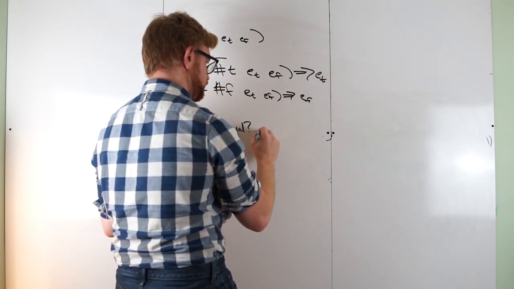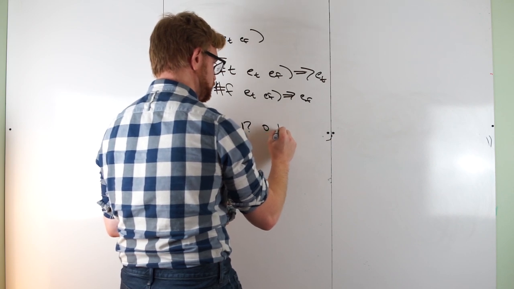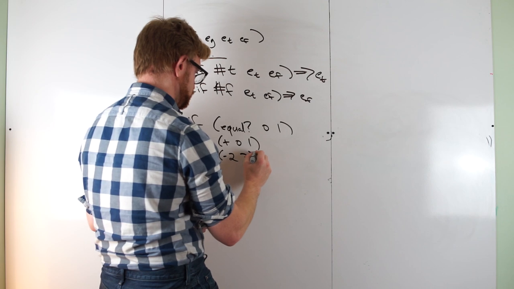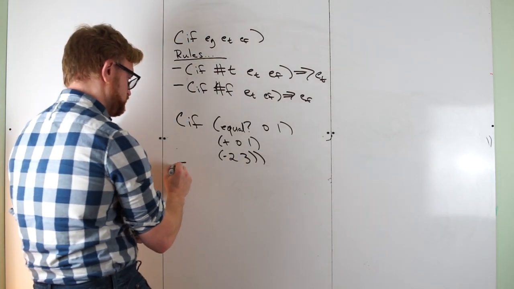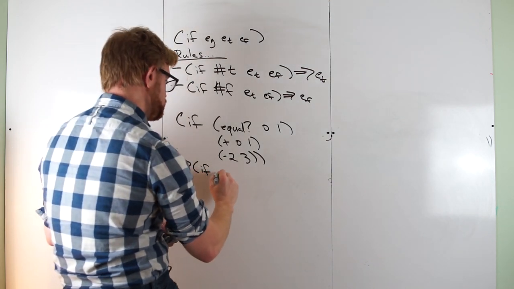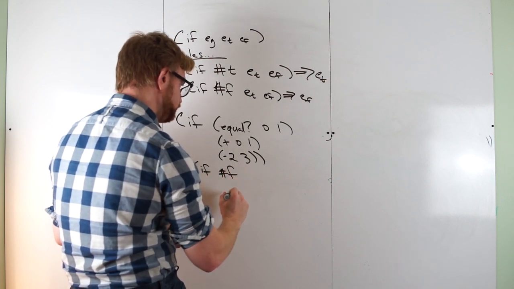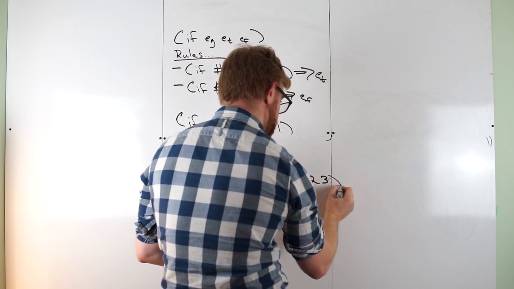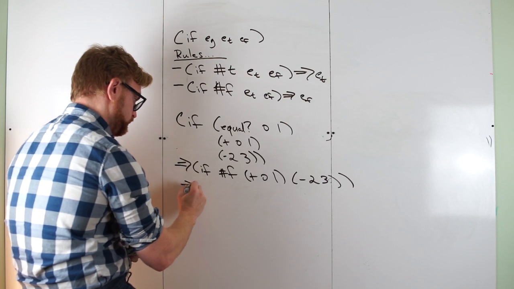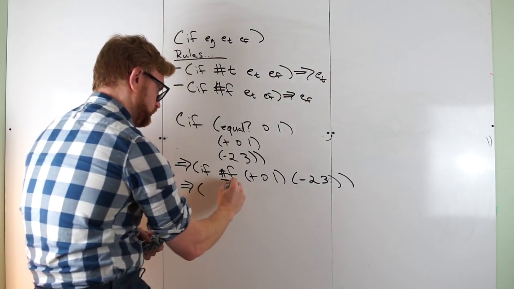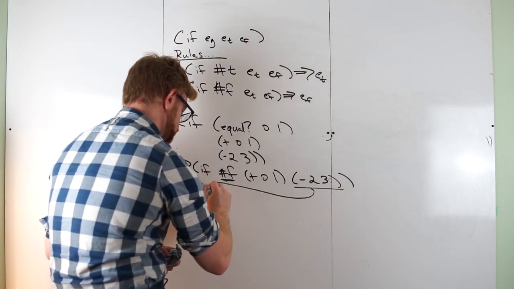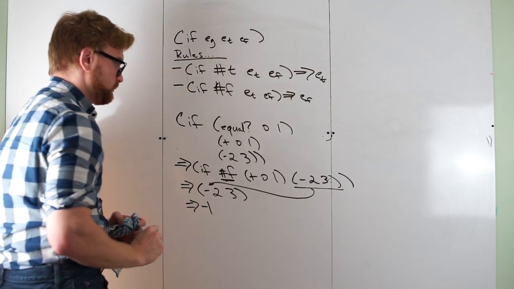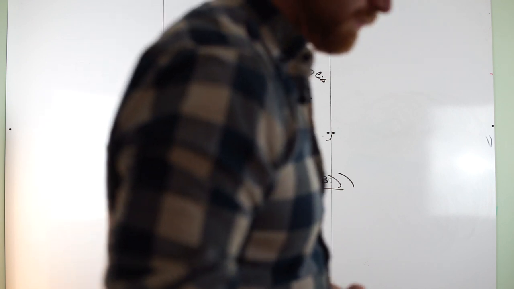Let's see how this actually gets used in a realistic looking program. I might have something like if equal 0 1, and I'm going to say if that's true, then plus 0 and 1, otherwise minus 2 and 3. How would I actually textually reduce this? Well, I can't actually perform the IF until I have a value for the guard. So the first thing I have to do is I have to reduce that equal 0 1 down to false. I'm going to assume that we know how to perform equal just like we know how to perform plus and times and things like that. Once I have reduced that equal down to a false, I can actually then perform my normal arithmetic expression operation. I'm choosing minus 2 3 here. So that's what I get. I reduce down to minus 2 and 3. Then I can just reduce that to negative 1. So that's how we do basic textual reduction of programs. In future weeks, we'll talk about how to do this for more elaborate languages.